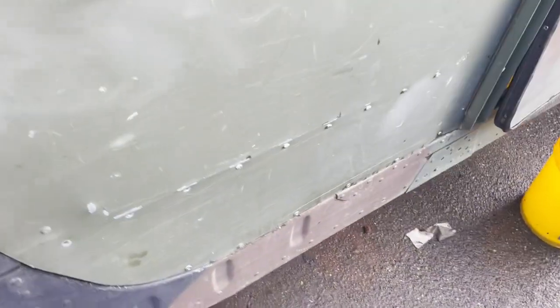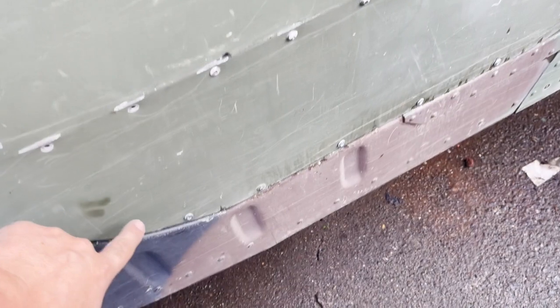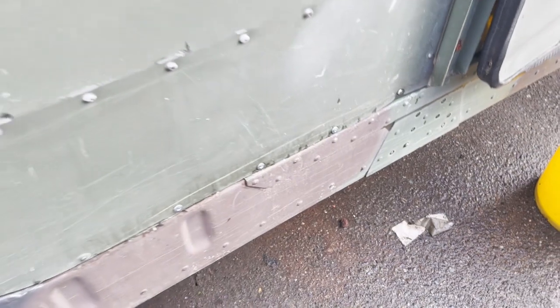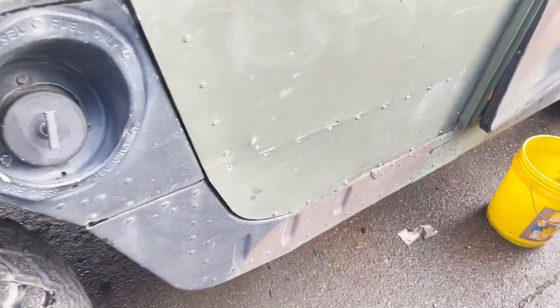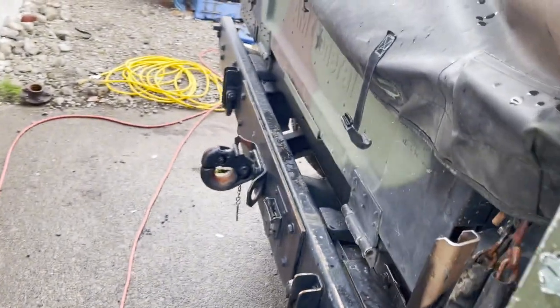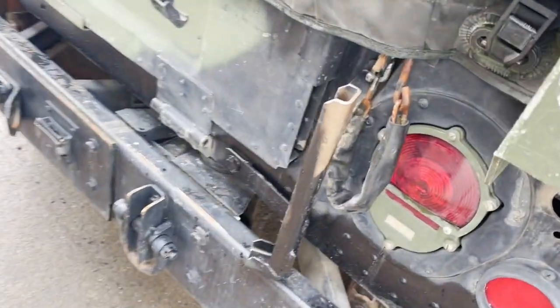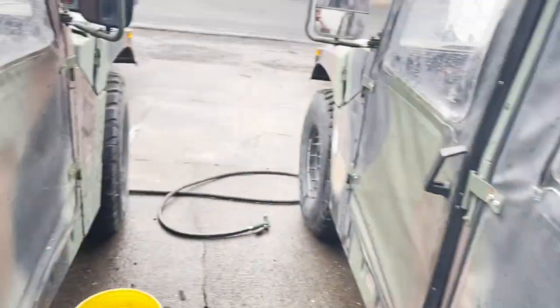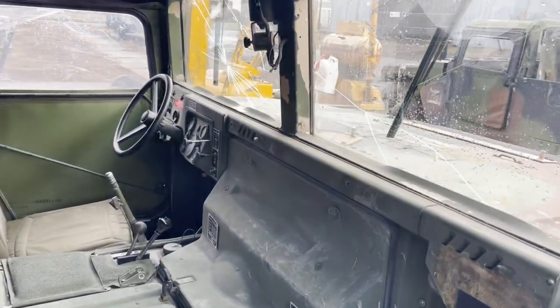Now, I've already done some modifications. This one here had a little bit of bowed out damage, so I put in some self-tapping screws to kind of look like rivets. You know, later if you want to, you can fill those plus heads in with Bondo and hide them. They do have some brackets on there that were put on because I think they had the medical boxes. See that bracket there? I think they had medical boxes or something that slid on the back of these. This one does not, of course, because it's a car, but they are all, just as you see, bare bone bullshit.